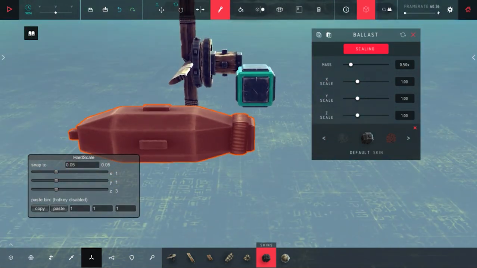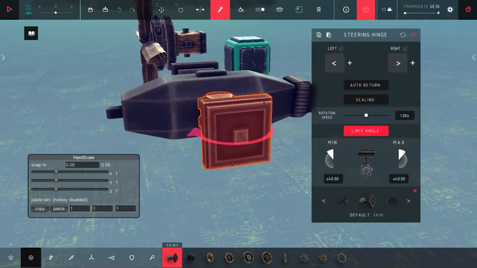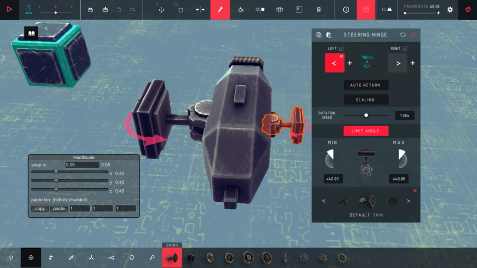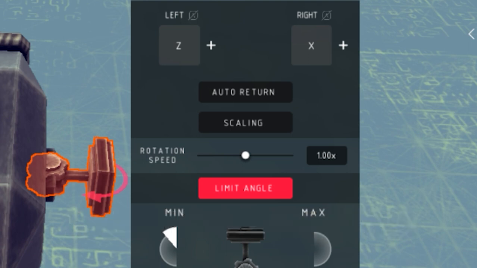I make it a little bit longer, and then you're gonna put some hinges on it from both sides, and make sure we make them a bit small like this. It should be around 45, but it could go even much smaller if you want to. It depends on what kind of planes you're making. And for the controls, let's go for X and Z, and the rotation will be 90 degrees, and its rotation speed is around just times 1.